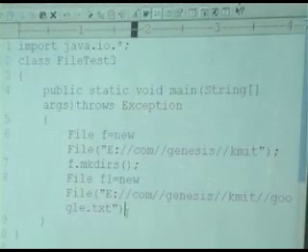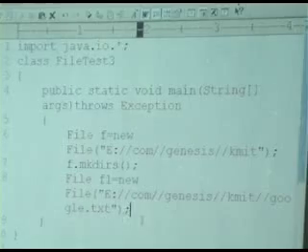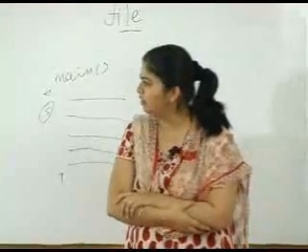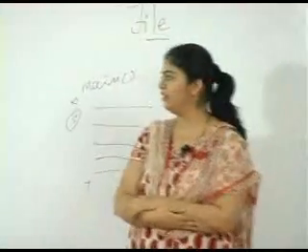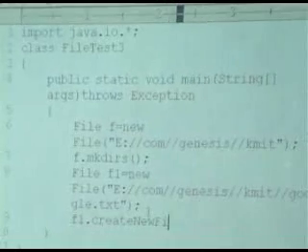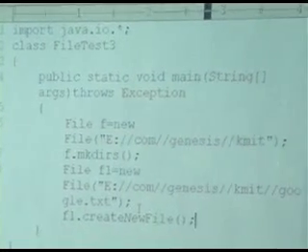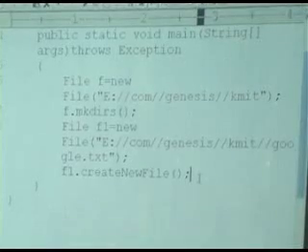Now again, you are supposed to create a new file, so I'm going to say f1.createNewFile. Then you can even check whether the file object you got is a directory or not, and all that stuff. Save it and run it.